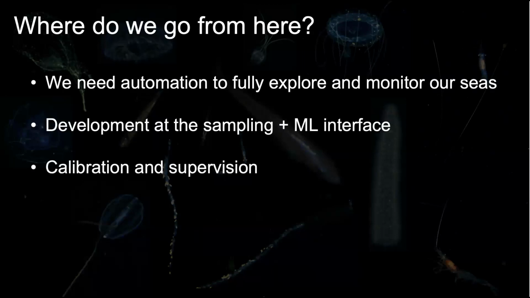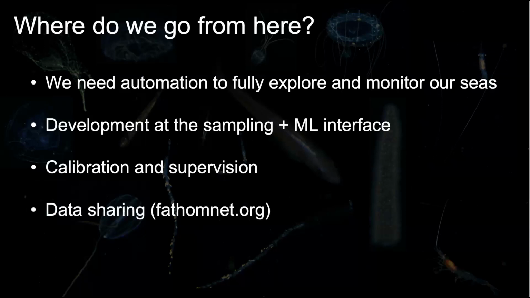And from both of those perspectives, being sure that this is calibrated and making sure that there is supervision in the loop will be very important for the immediate future. And finally, data sharing is a very, very important aspect of all this. So having information in one place and being able to test it on another is critical to making all of this stuff function as smoothly and efficiently as possible.